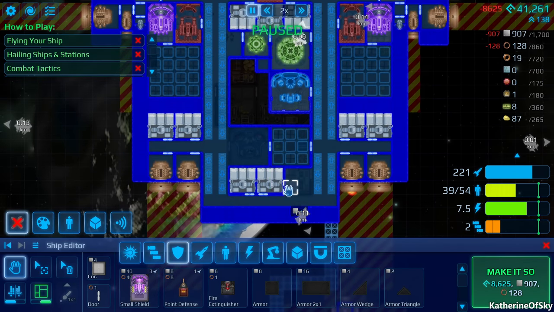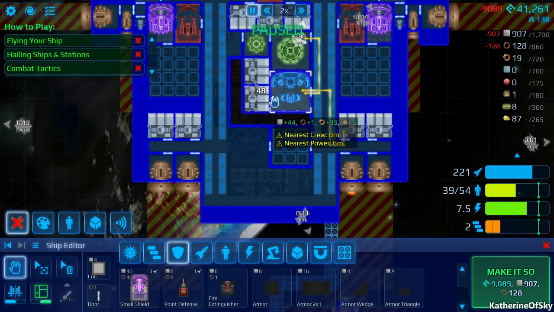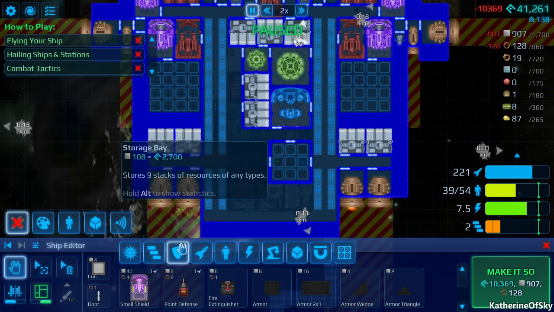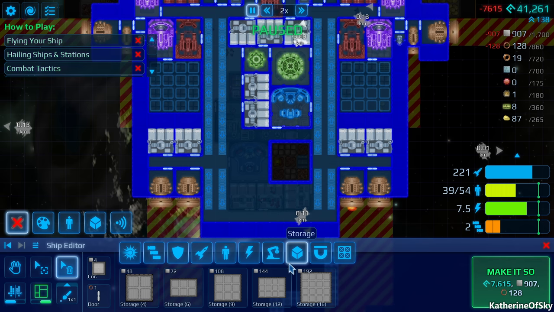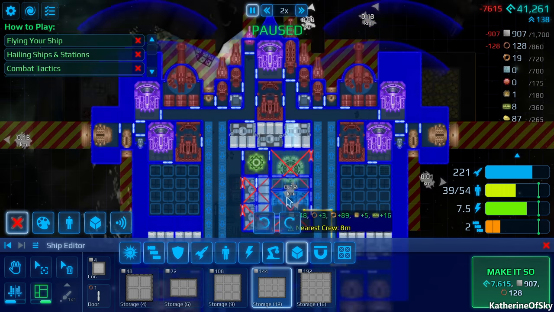Let's turn off the mirroring again. And then this could be, like, here. Let's put these on the inside like this, and then just add corridors here. So then we could either delete this thing, or replace it with a bigger cargo area, like this one. Yeah, we could do that, actually.